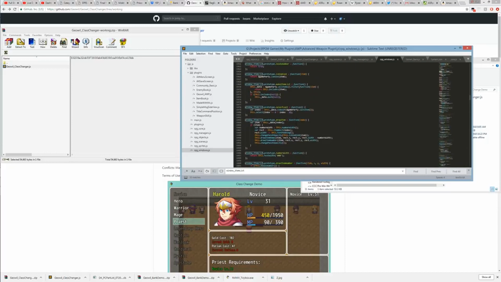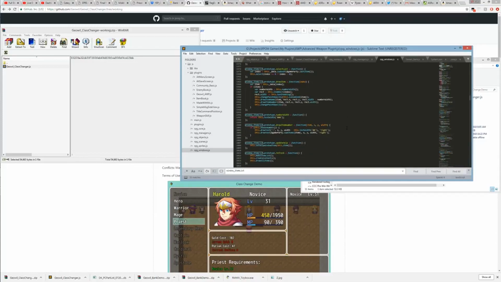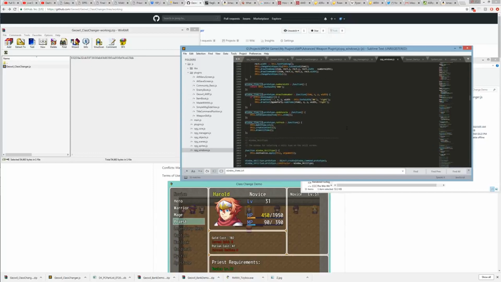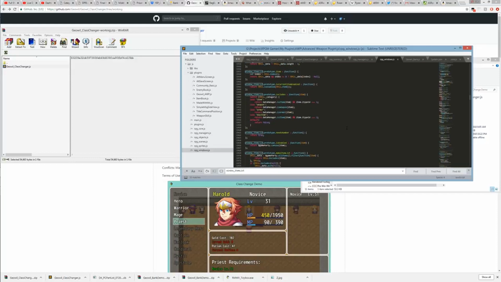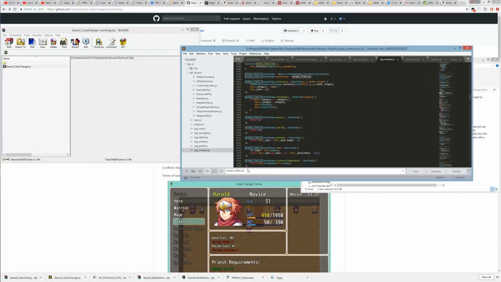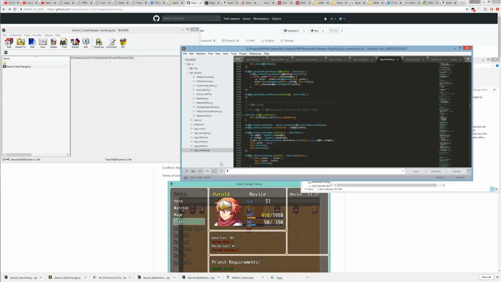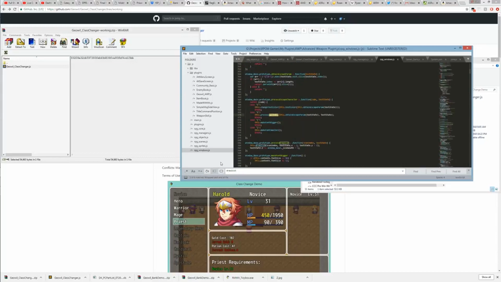In there somewhere is going to be change rectangle, name, number, opacity. Somewhere in here is going to be like a draw icon. Maybe we can just search for that. Draw icon.